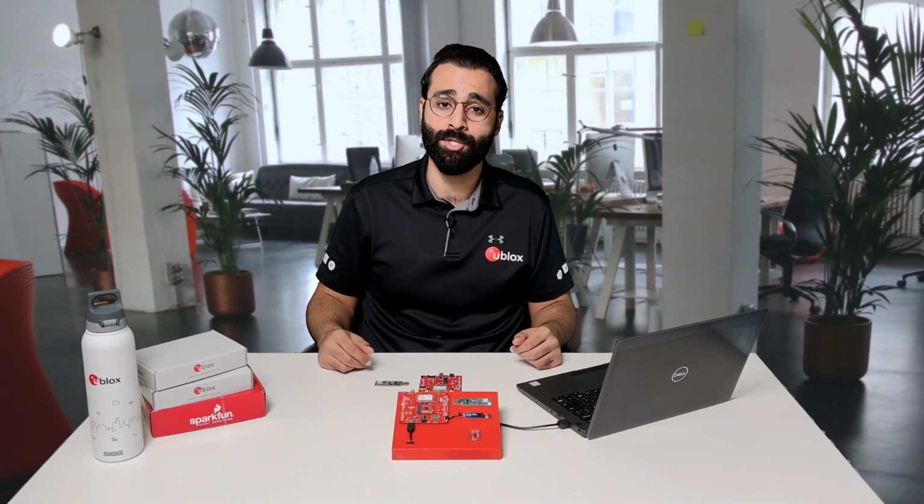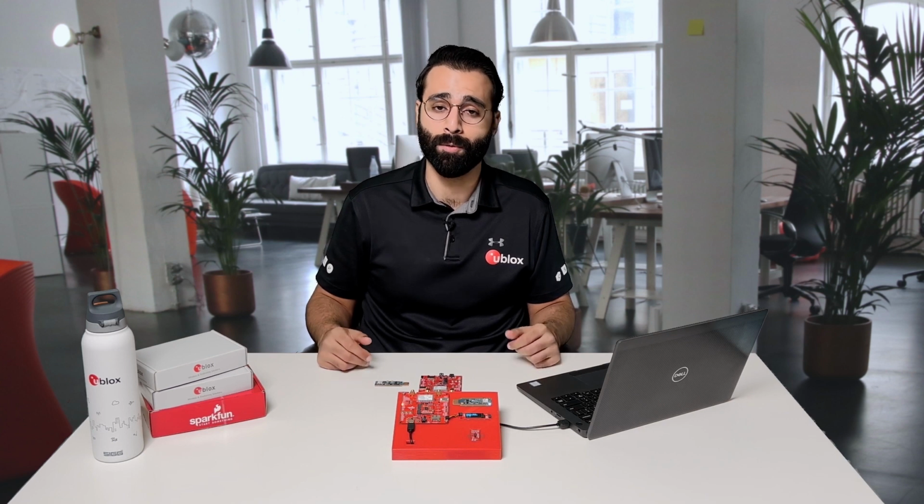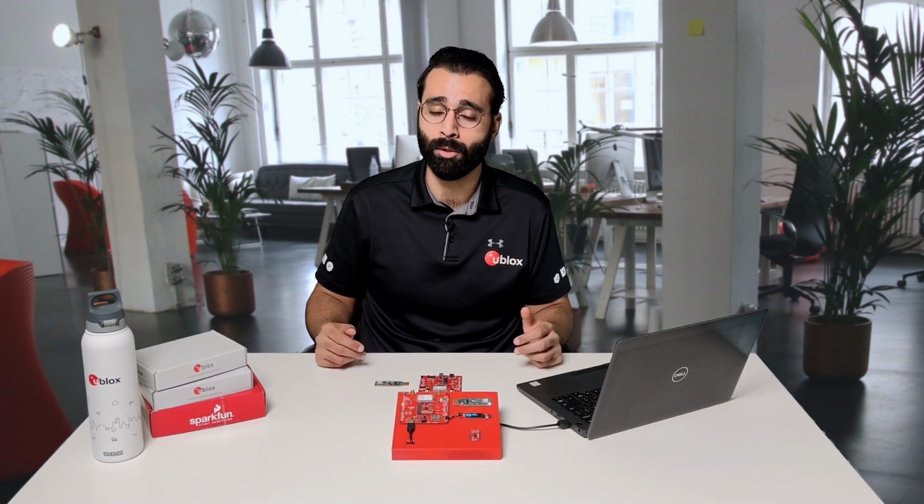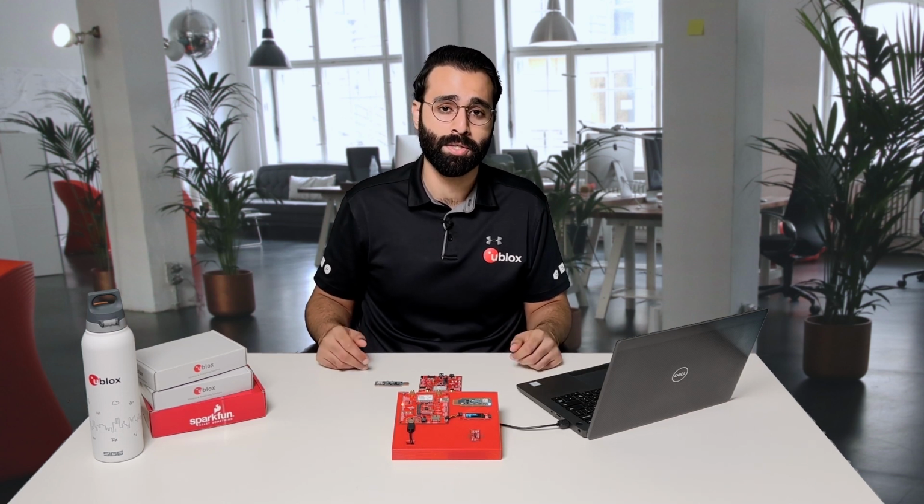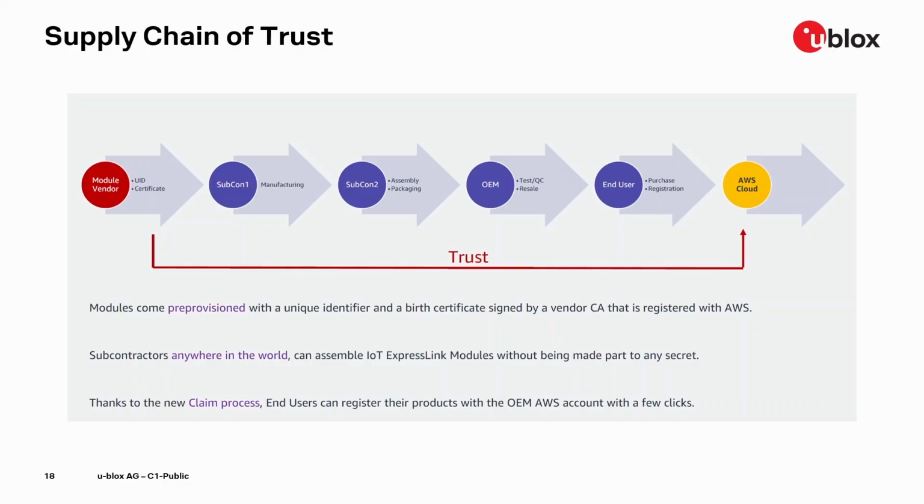Let's talk about security and the supply chain of trust. So typically when you develop a Wi-Fi or cellular connected product with the intention of connecting to AWS IoT Core, you need to have a process to load certificates and keys into each module to allow it to securely connect to the cloud. So what's nice about AWS ExpressLink is we have pre-provisioned the certificates and a unique ID that's stored in a discrete root of trust element, a secure element that's inside of the module, avoiding the need to expose your subcontractors or OEMs or even your end users to those certificates and the applicable APIs. Instead, the module can directly connect to the AWS cloud, and this can be done at scale.